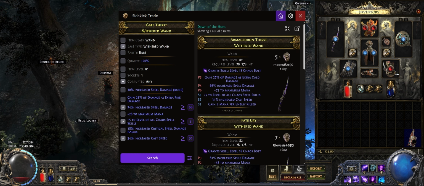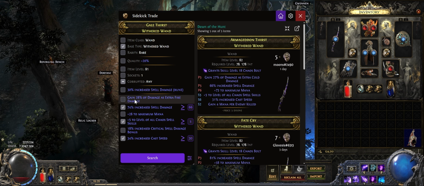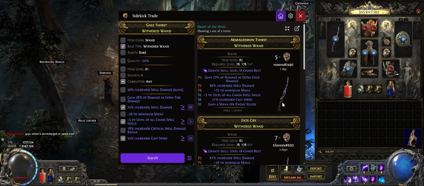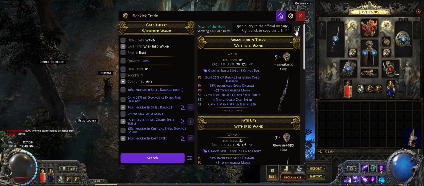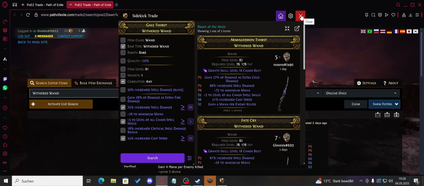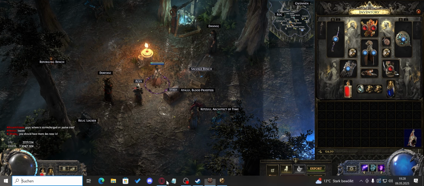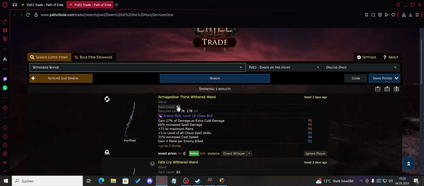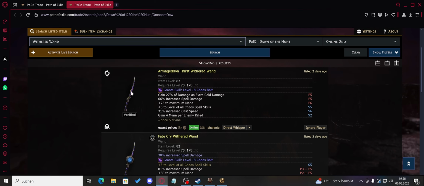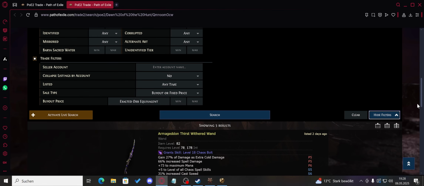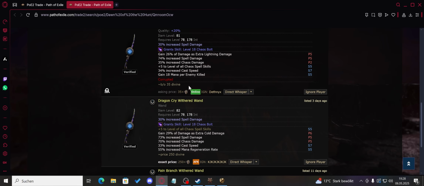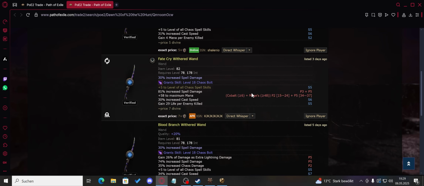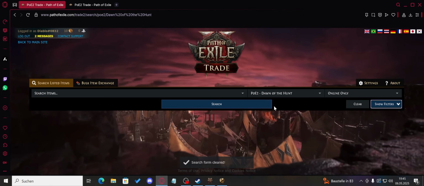And what's also quite cool in Sidekick, if you have selected these modifiers and want to buy the item that you have just found, you can press on this button right here. Then it will open your trade site in your browser, and if you close Sidekick, it automatically closes the browser, but it's still open in the background. So just open that again, then it automatically puts in all the values in the trade site for you, and then you can press on direct whisper and buy this item if you want to. So yeah, let's get to the trade site part.